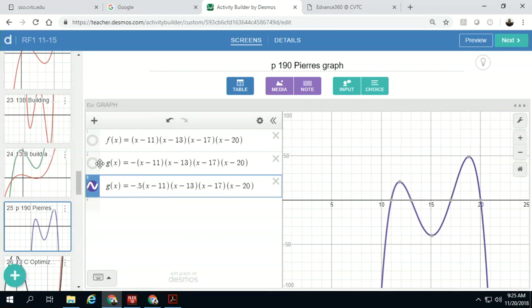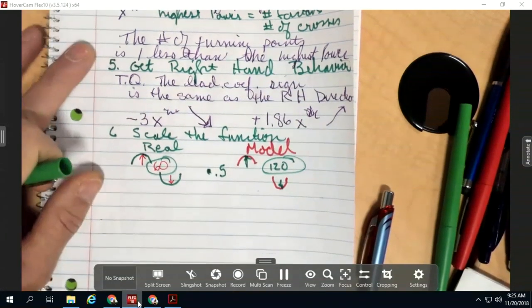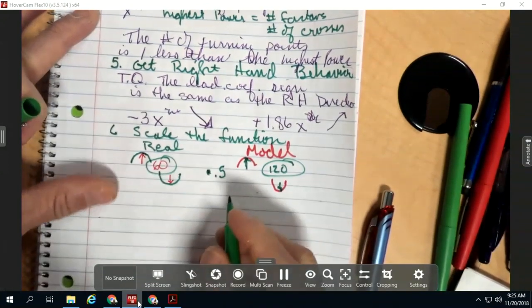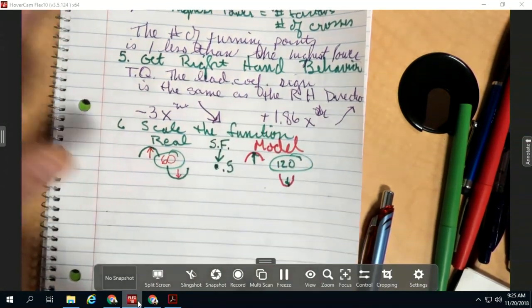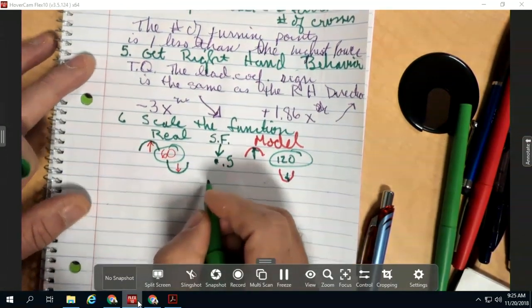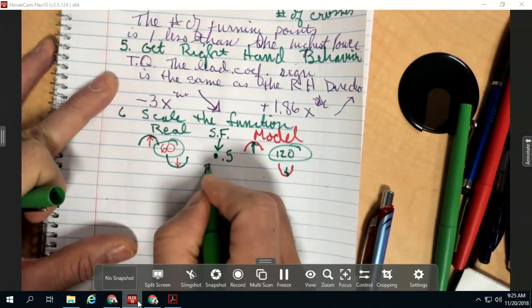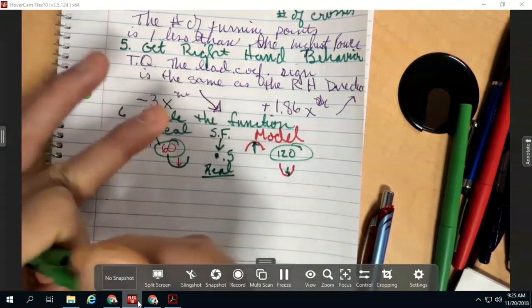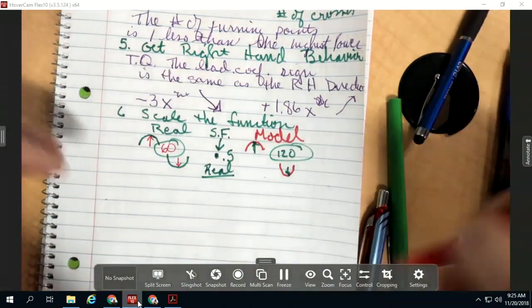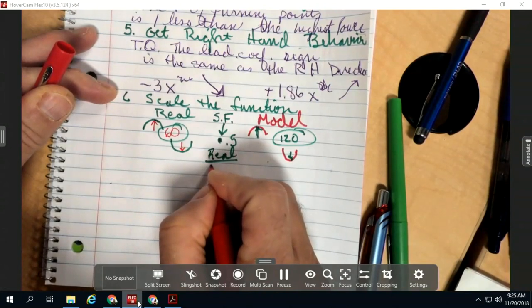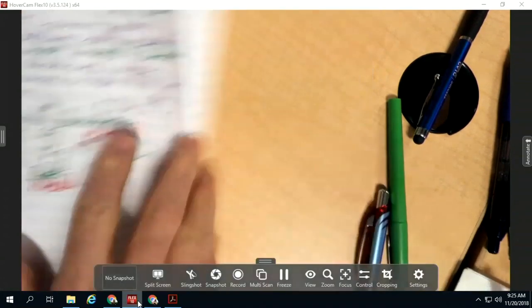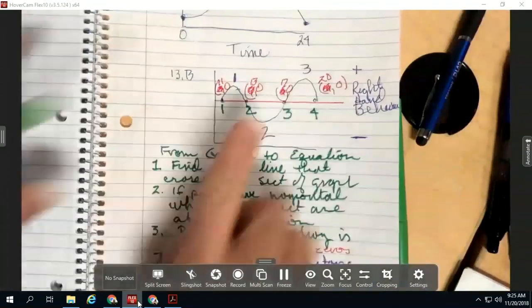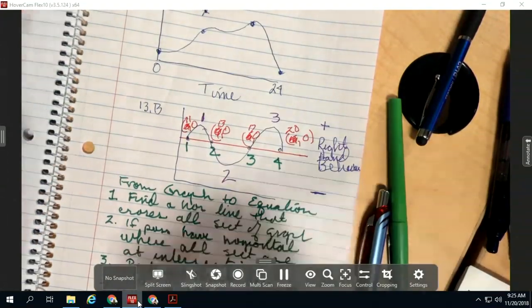Last step. Let's see. Maybe do you need better directions on how to scale? Yeah. Scaling factor. So here's your scaling factor. How about write it as a ratio of the real divided by the model? Kevin, can you explain what the real and the model is again? So the real is the graph. Okay, so on your paper, write this one right here. Call this one real.